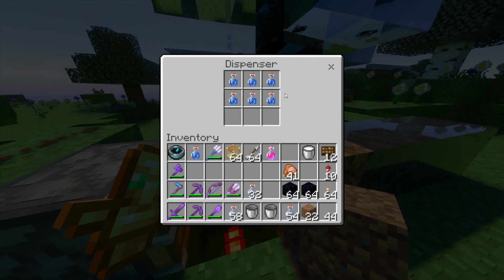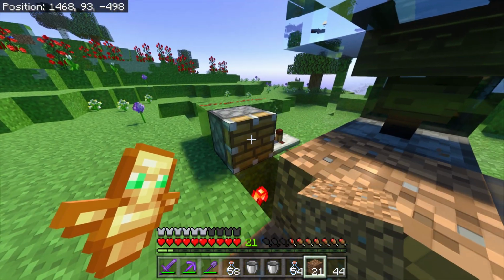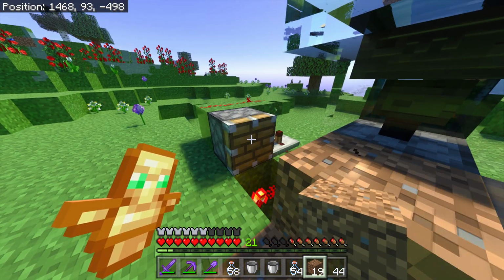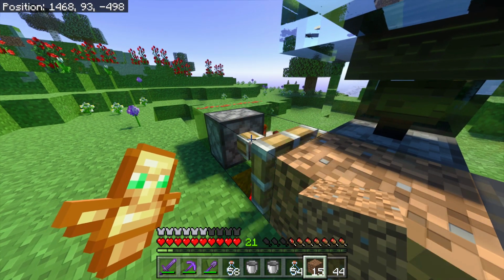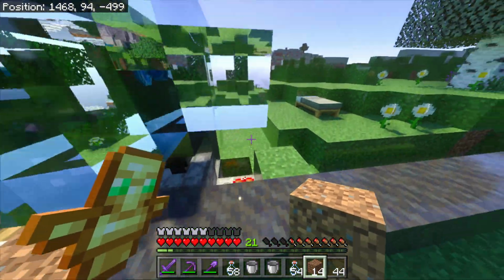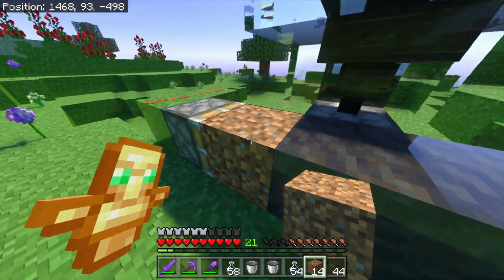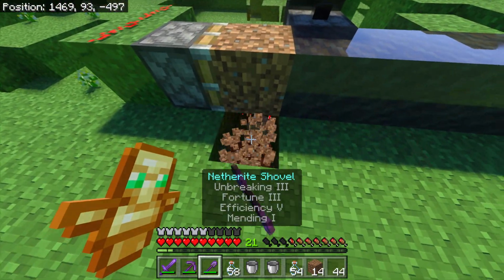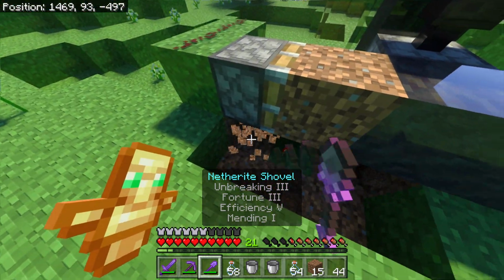This hopper will keep 6 water bottles at all times, and we can go as far as 13, I believe, this way, just by adding dirt onto there, and that will turn. It'll go as far as that. Now, one issue we've got to contend with is these blocks here turning into grass. So what I recommend doing is just getting rid of these completely.